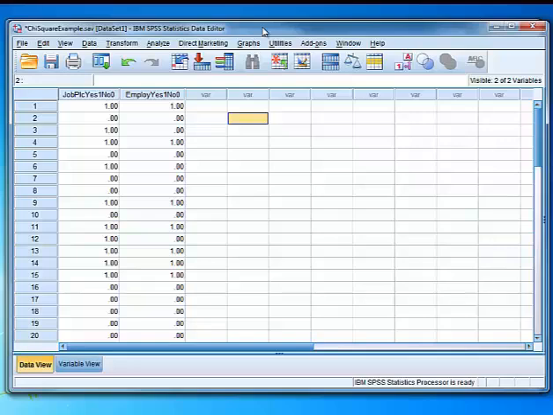But those are some of the fundamental analyses that we have looked at and talked about this semester, and how to use SPSS and Excel to compute them.